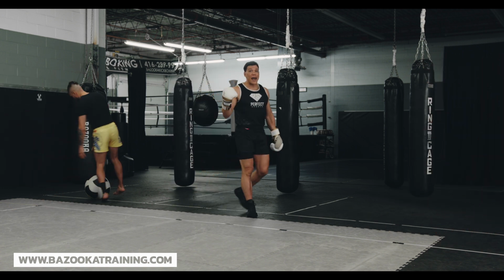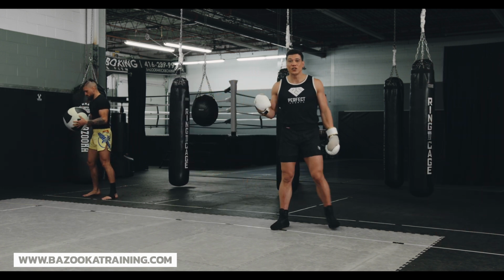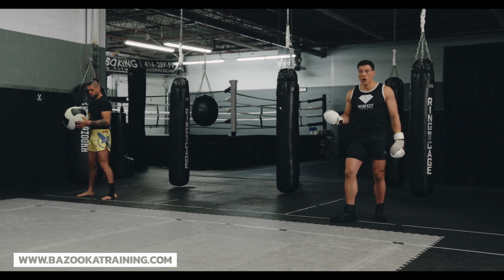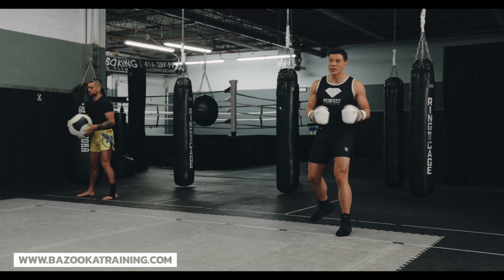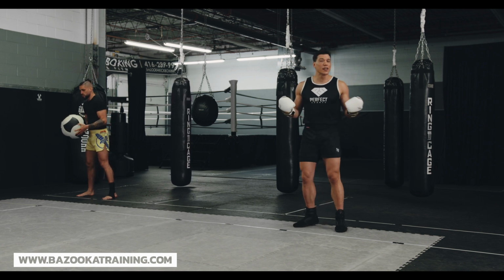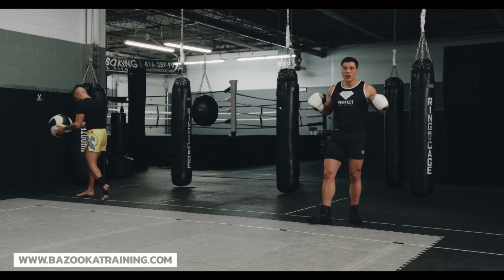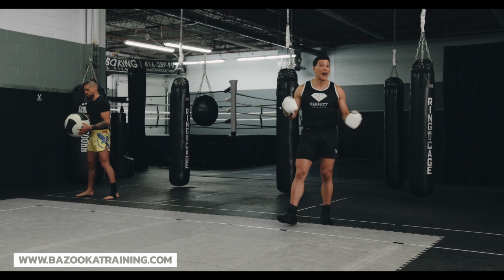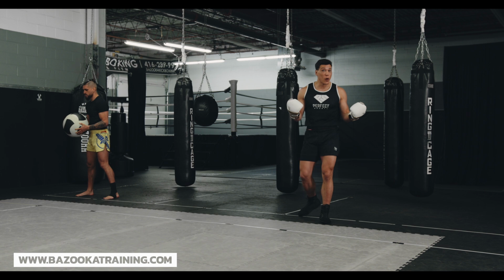Why I like the med ball is because it lets you really focus on the speed aspect of it as well. With power, you need to throw with a little bit of speed. If you're only working in the weight room heavy bench pressing, you're not getting the speed aspect, right? You need to be able to, boom, you need to be able to pop. That's going to get you the power as well, okay?